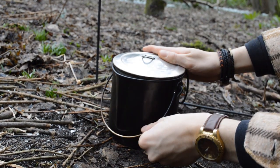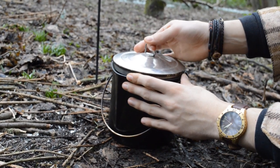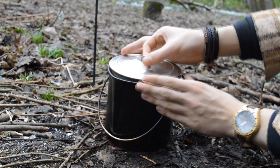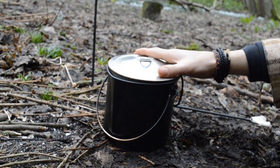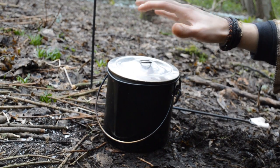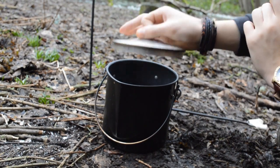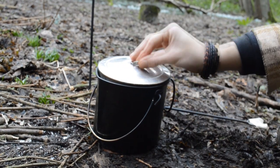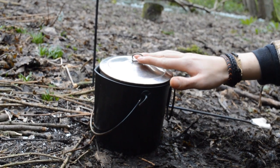And then the final feature that I really like is the lid. It's got a very nice snug lid. It was even snugger than this when I first got it, but it's loosened up a little bit now. But it's perfect. With the Zebra, it's a very loose fit lid, and it was really starting to annoy me that the lid was always falling off when it was inside my pack, rattling around. And this doesn't. I don't get that at all. You can hear that. Just comes off nice. Nice snug fit.